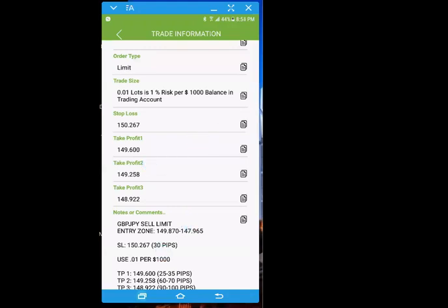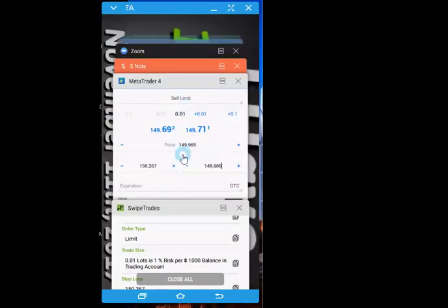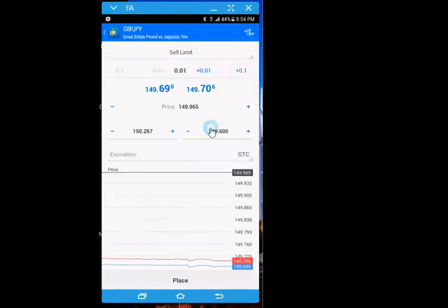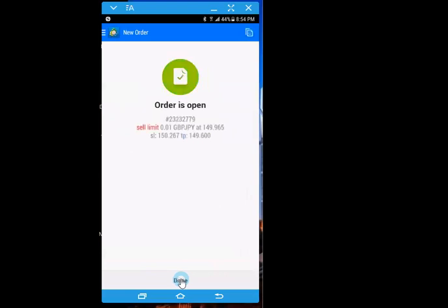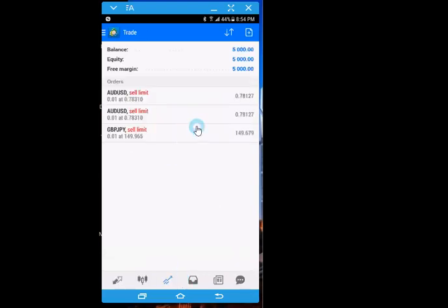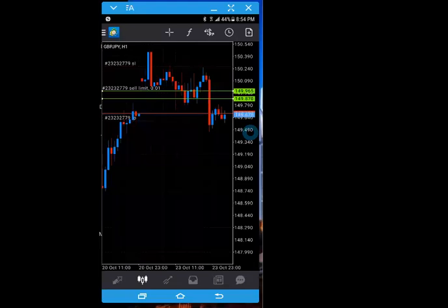So we go in again, guys. Back to it. So our trade is set up here. We have a $1,000 account, or let's just say ideally we have a $1,000 account. So 0.01, this is 1% risk on our account. So we click place. Good. What you could do, guys, I'm not too sure if any one of you know this, but you could swipe left and you get an option here. Basically, you could open your chart with this option there, and it brings you back to the chart.